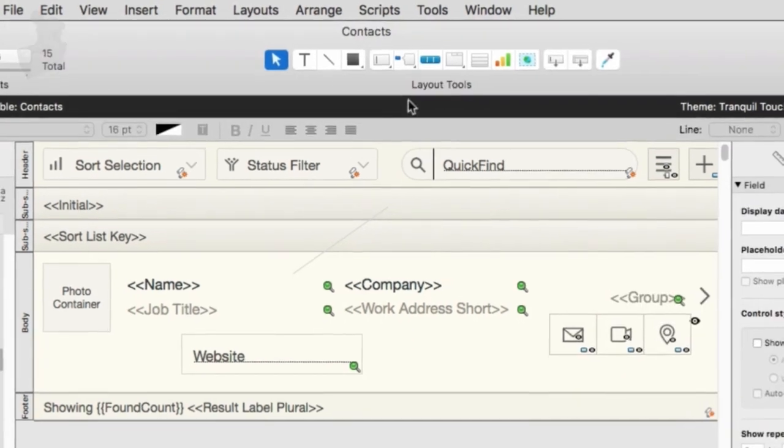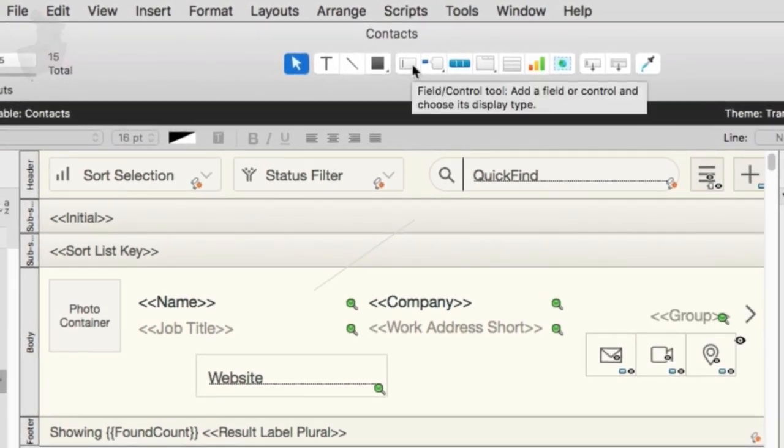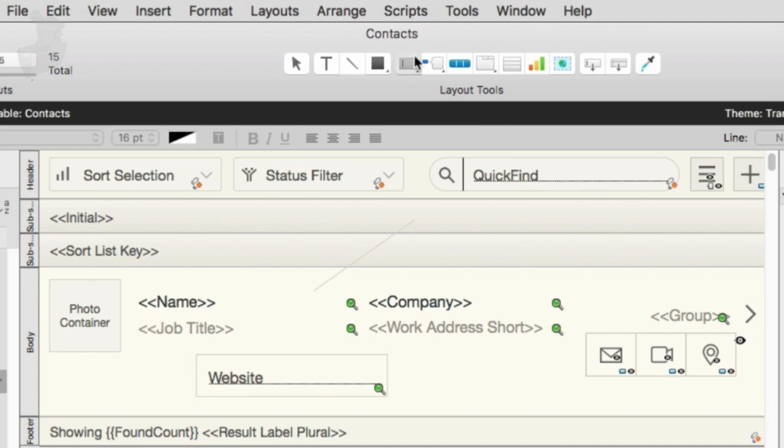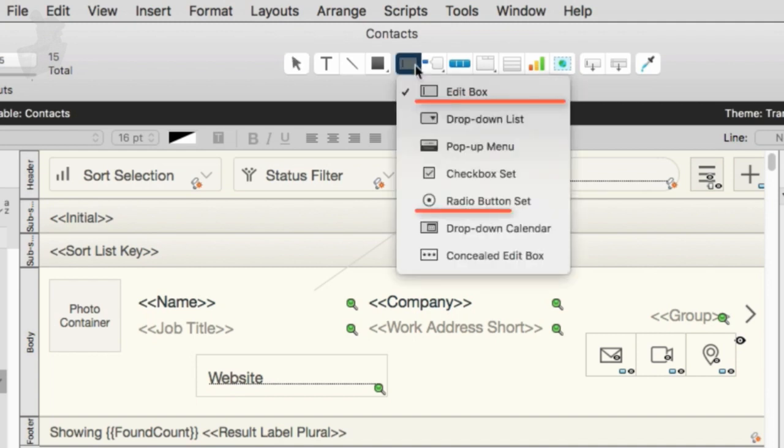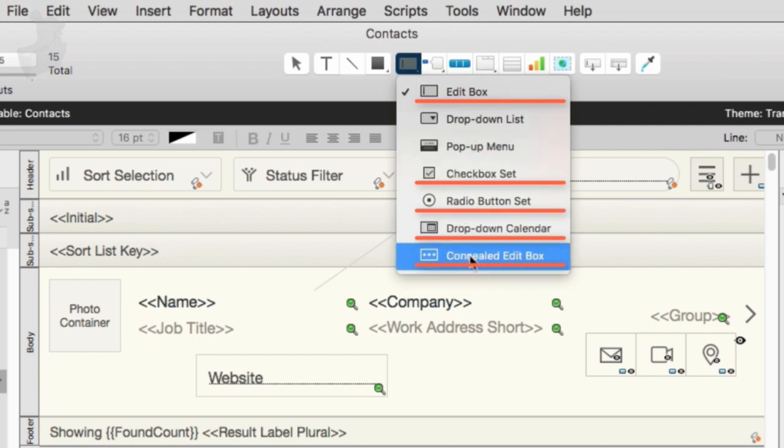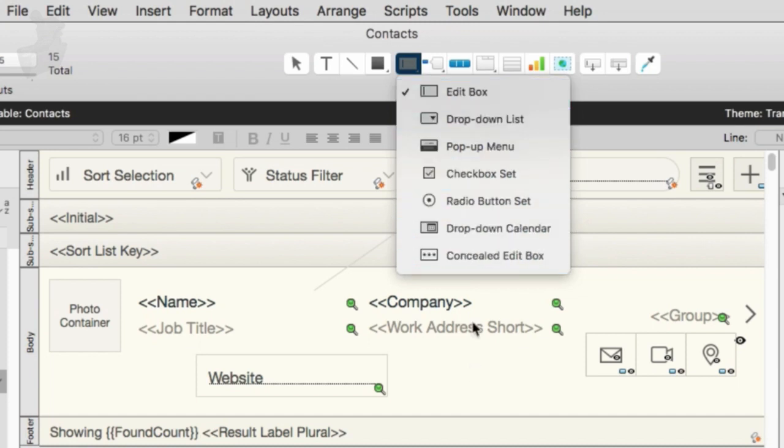So the difference is this button here allows you to specify the control style as you put the field on the screen. The control style is basically this option of having an edit box or a radio button or a check box or maybe even a little calendar. Or maybe a secret field where you type into it and it just puts dots because it's supposed to be like a password, for example. So these are called control styles. So this allows you to specify the control style, then drop the field on the layout.